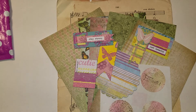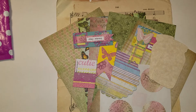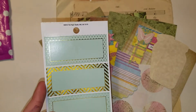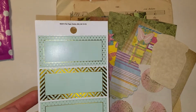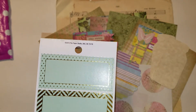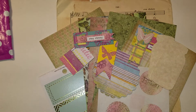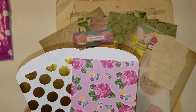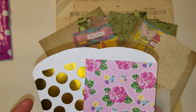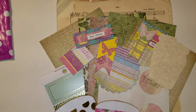Then there are two of these mason jar die cuts. These labels — which I wanted so bad — my Hobby Lobby was always out. They do carry them but they were always out. They come in a little paper pad by the Paper Studio, and my favorite color in the pad was this mint and gold. I can't believe she sent me that specific one. Then there are two awesome Hobby Lobby Paper Studio paper sacks — gorgeous. This type of paper sack by Paper Studio is the one that Wren uses as a template for her paper sacks that she makes.